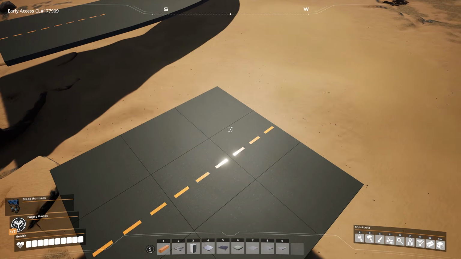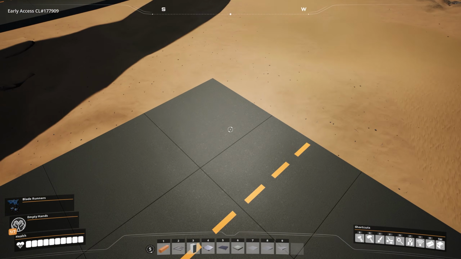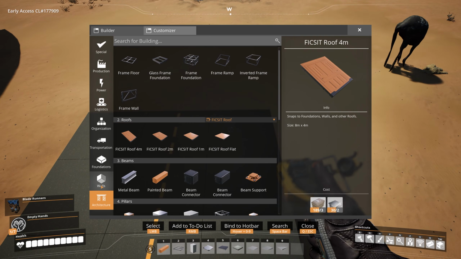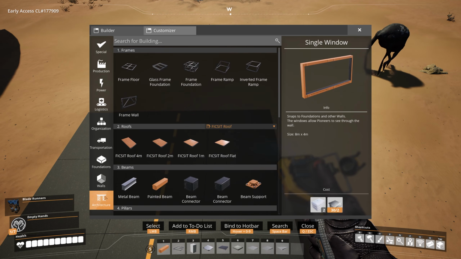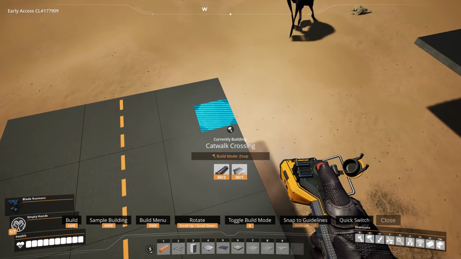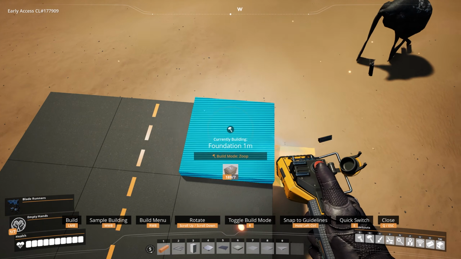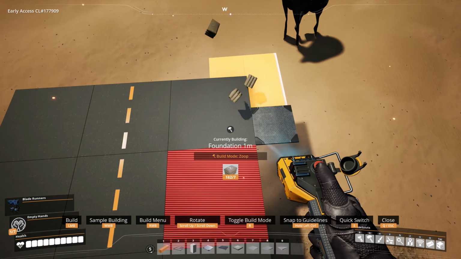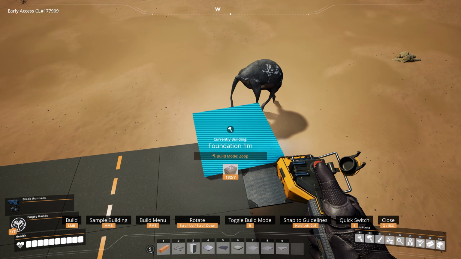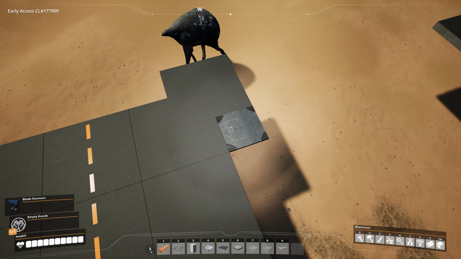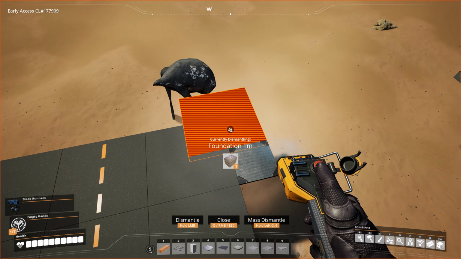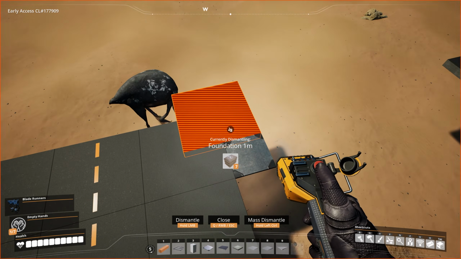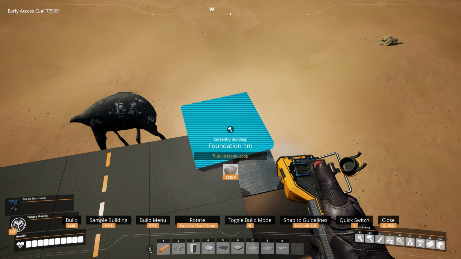One of the newer methods used in update 5 is generally called the DC method. And this is, again, we want to start on the outside of the turn. So if we're turning left, we'd start on the right. And this one is really good because it actually helps you pivot right on the tip or the corner of the foundation you're trying to do. So you would drop a catwalk and then you clip in so that the middle of the foundation's on the corner. Then you go up by 1, rotate.